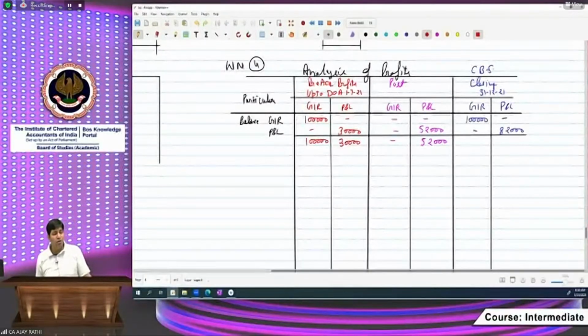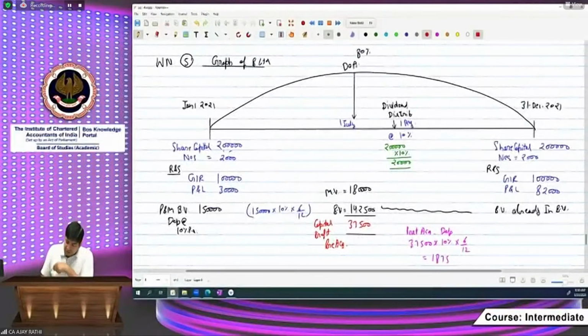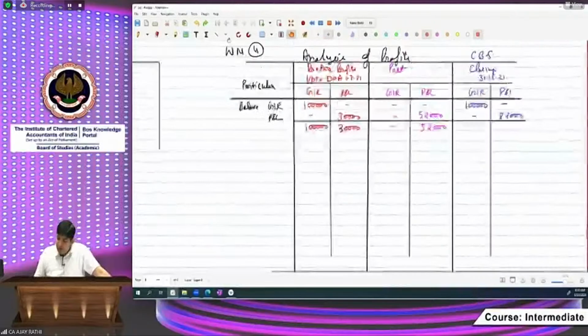And in case of this, we have to consider one more thing. Is there any dividend that has been reduced? Tell me everyone, is there any dividend that has been reduced, and from where has that been reduced? Has the dividend of this 20,000 been reduced from starting profits or ending profits? I am waiting, beta. Where will you add this 20,000?